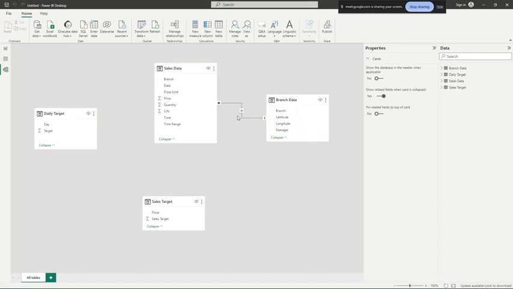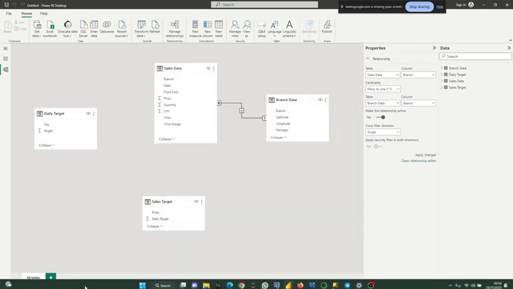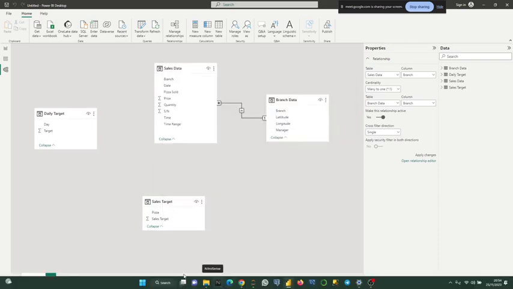It's going to be many to many. So those are the four types of cardinality I'm talking about. I have many to one, I have one to one, I have one to many, and I have many to many. Do you understand now?